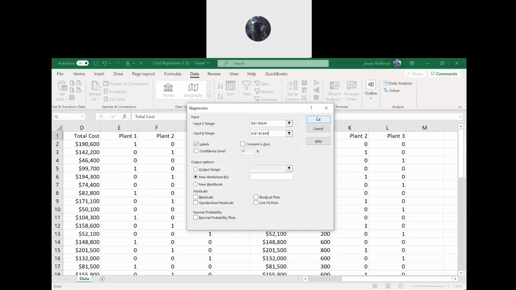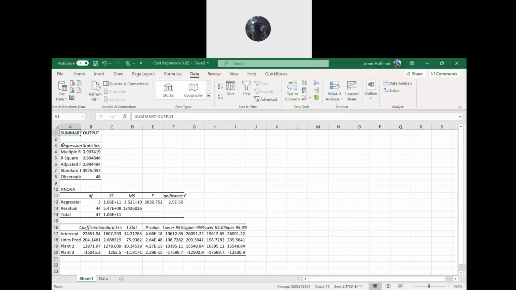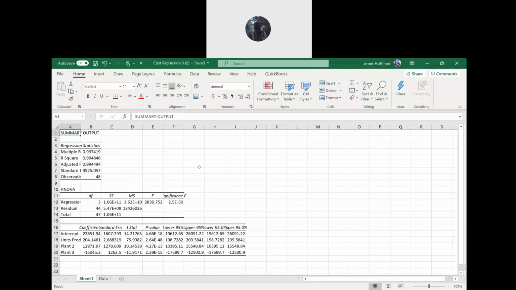Then let's hit OK. Hopefully we got a separate tab with the summary output again. Did everybody get the summary output for this example?